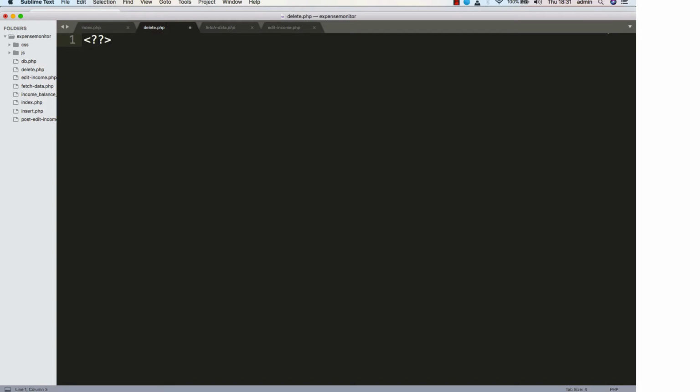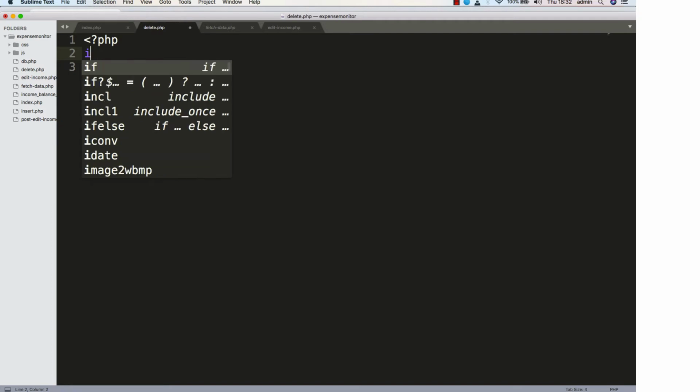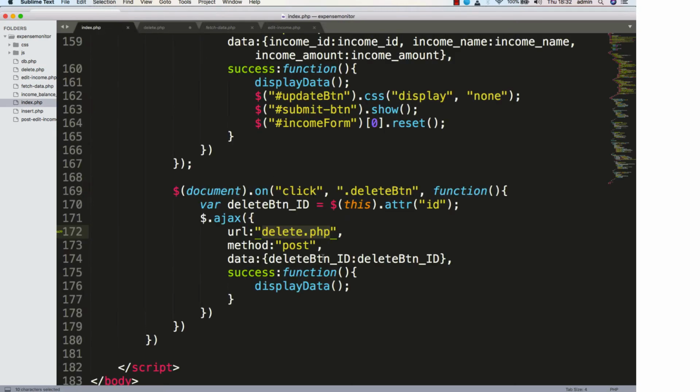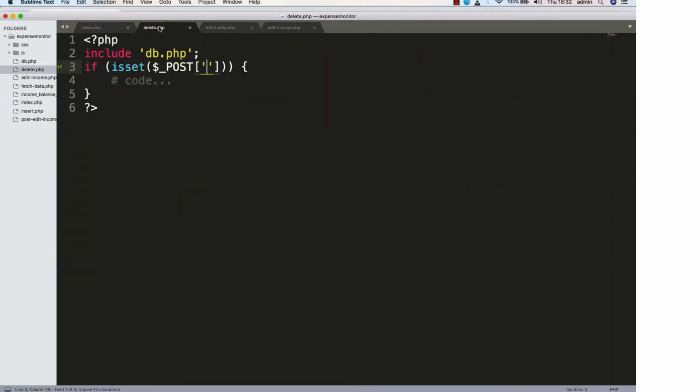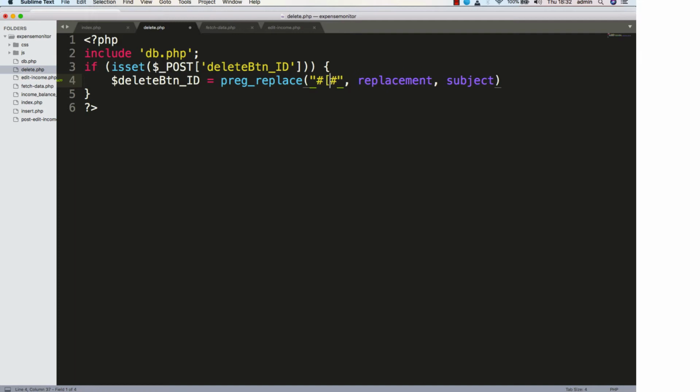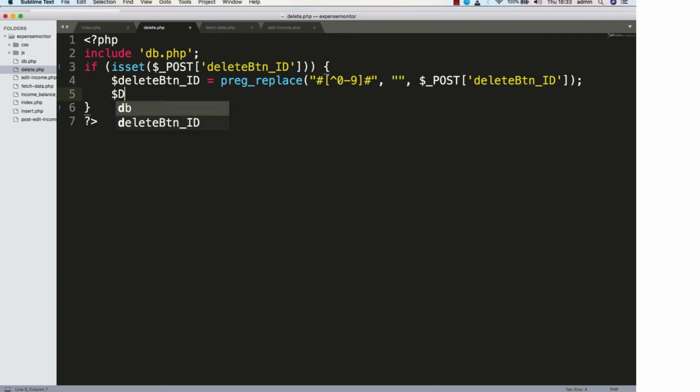Let's say include db.php, and say if isset post, to copy this id, then say is equal to, replace, then post delete button ID.